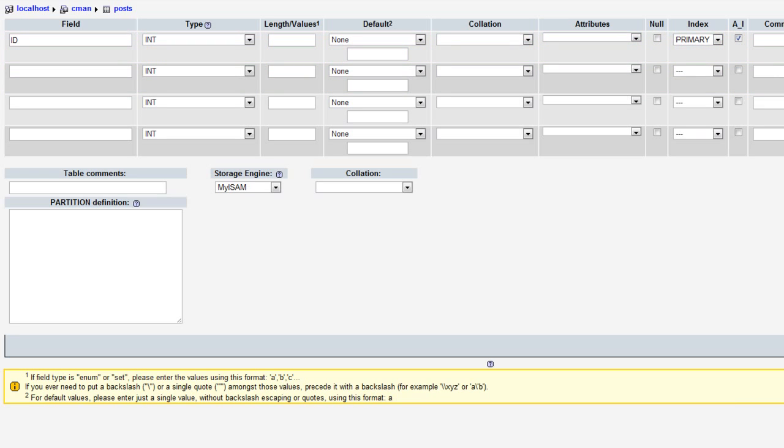So anytime a new record is added, this will auto increment. That's what we need so that when you add the first post, it puts it as ID 1, then when you add another one, it puts it as 2, and you don't have to constantly specify the ID. It'll just automatically increment.